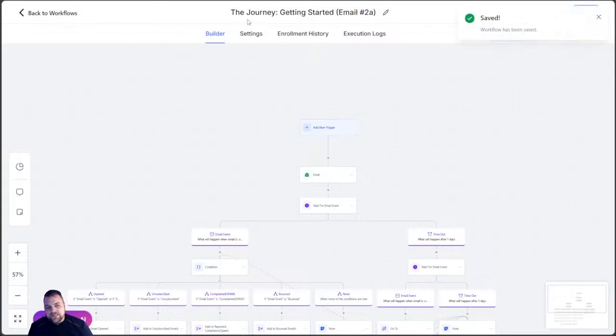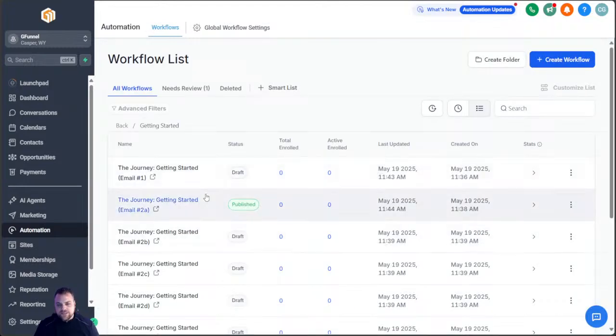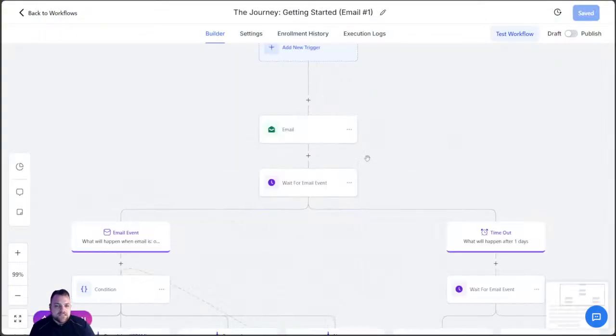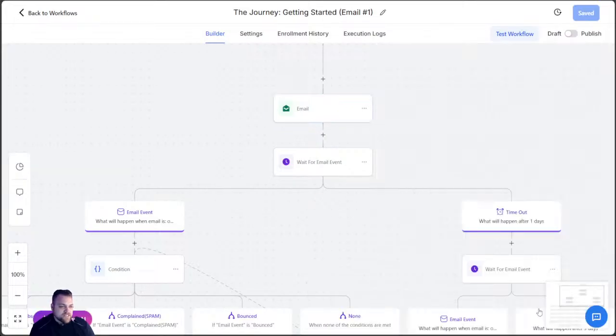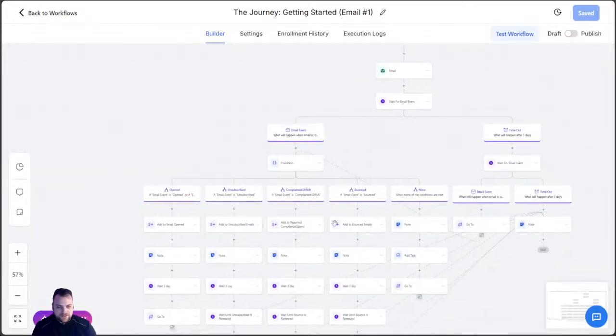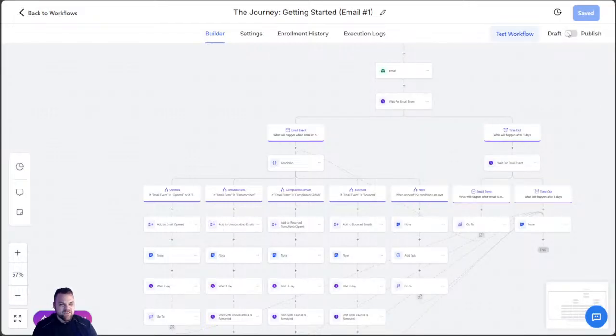Meaning if there's a bounce that happens, you have an operation that handles the bounce. If it's open, you have an operation that handles the open. If it's reported spam, you have the operation that does all of those things. So the idea of this is to make it so, again, we've already done it for you, so you don't have to do anything. You just literally copy and paste all of this. All this other stuff, just think of it as it works, if that makes sense. Proven for thousands and thousands of contexts, it works.